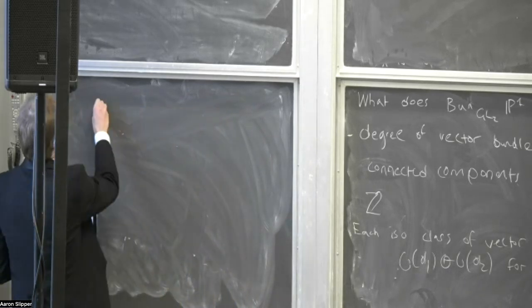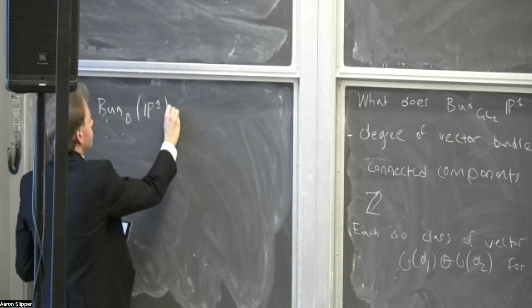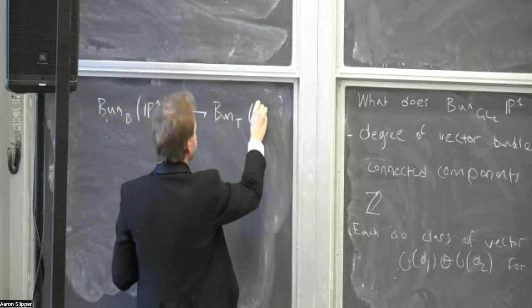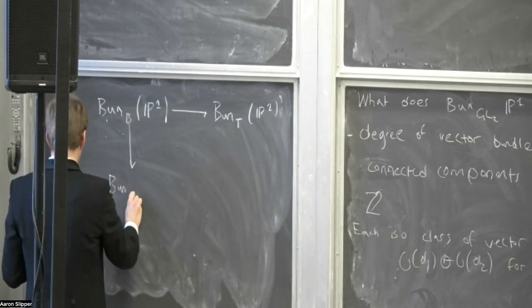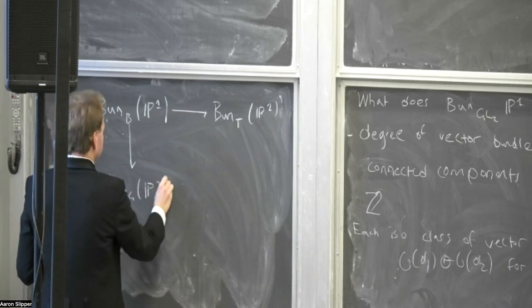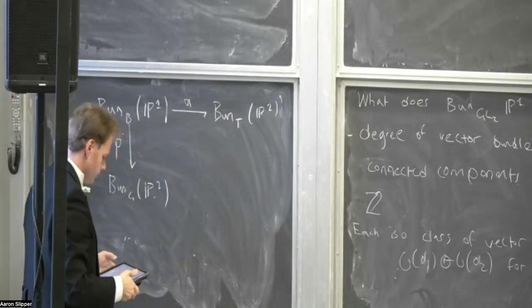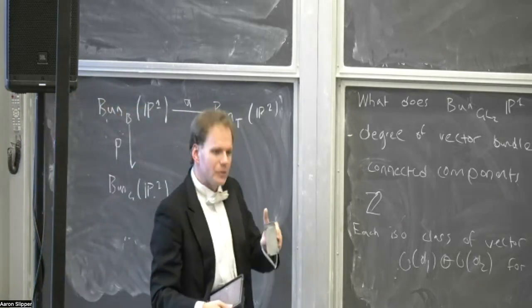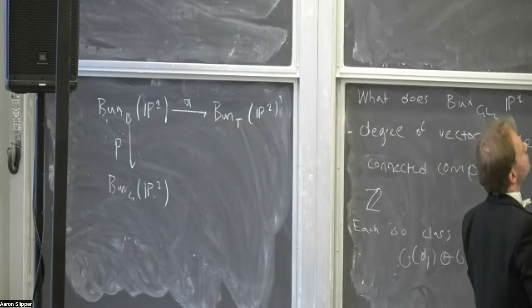So this gives rise to the stacks Bun_B(P1) to Bun_T(P1), and to Bun_G(P1), with maps Q and P. And we'd like to study the fibers of these maps very explicitly, using not as bad matrix work as we had in the first part, but using some matrix work to give the talk at least some vestige of coherence.